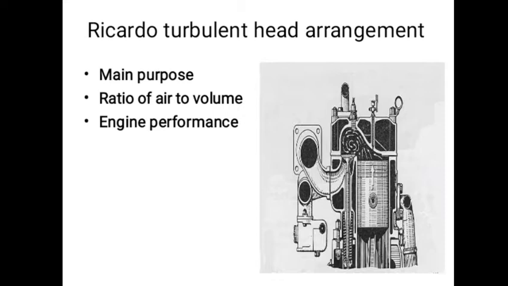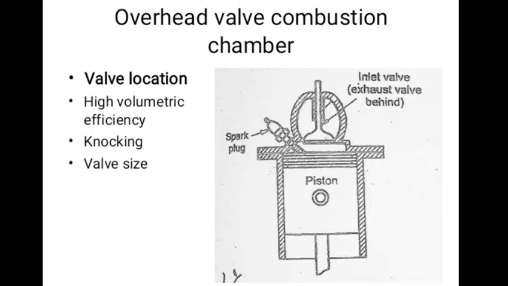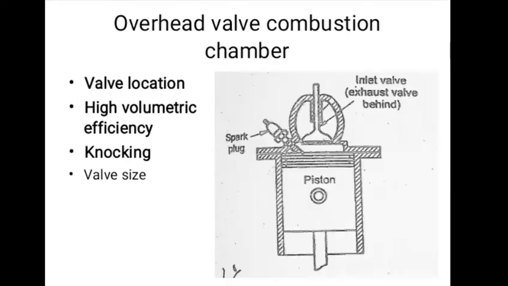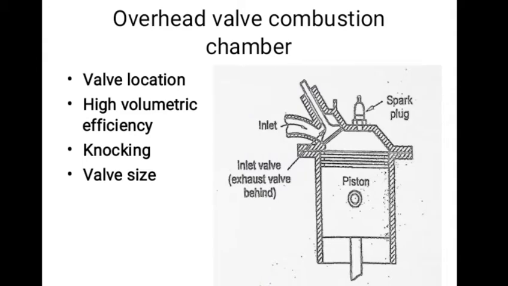In the overhead valve arrangement, both the valves are located in the cylinder head. This arrangement is superior to side valve or L-head arrangement when high compression ratios are used. It gives higher volumetric efficiency as larger valves and larger lifts can be accommodated. The flame travel is reduced and therefore it is not prone to knocking. The size of the valves is limited as the valves are placed in a single row.